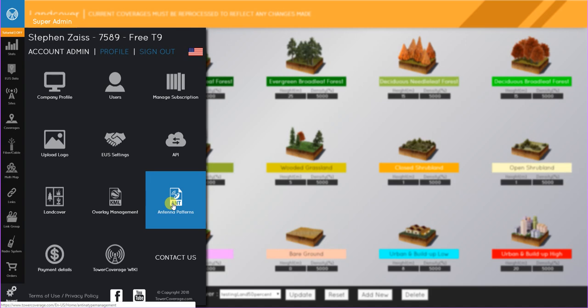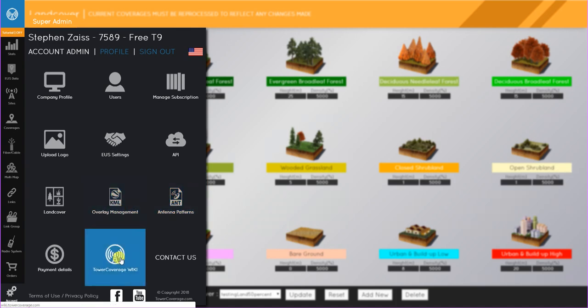Most of them have them posted up on a website somewhere, but you're going to want the Radio Mobile compatible .ant file. It varies a little bit from some other ANT files because the Radio Mobile version doesn't have any headers. It doesn't have any labels. It is strictly just 720 rows of gain readings, 360 rows for your azimuth reading, and 360 rows of data for your elevation readings for the antenna. You upload that into your tower coverage account and it will appear in your uploaded antenna pattern section when you're selecting antenna when creating your new coverages on your account.